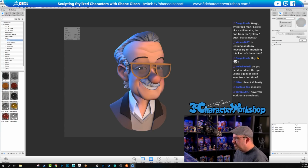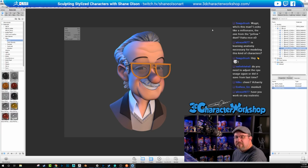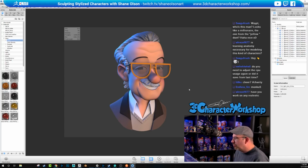Oh, I need to put some shiny material on his eyeballs. Okay, sorry, Seagull. Yeah, all the anatomy knowledge helps. Because you need to know where the eye lives compared to the ear, the nose, and the mouth. Everything has measurements and systems, and you need to know where they exist. And you have muscles in the face, and how chins work and how forehead muscles work, and all of it goes into knowing how all those systems actually work. So yes, I would say so.